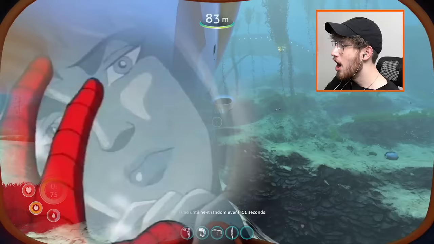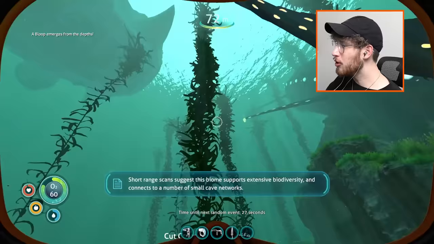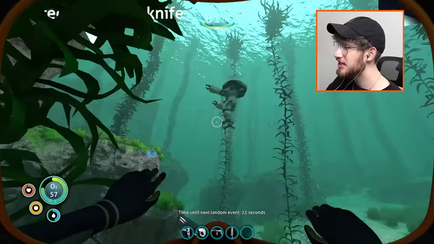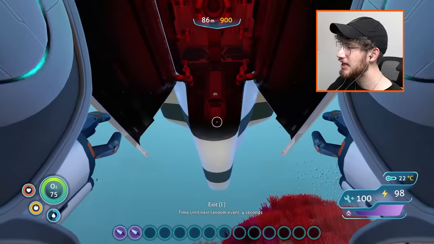No! Our prawn suit! Not again! I don't know which one it attacks. Oh, the Bloop is here too! You gotta be joking me, man. Is this the upgraded one? I don't know if this is the upgraded one. You can have the other one. It's a donation. Bruh. Get in, get in, get in, get in.